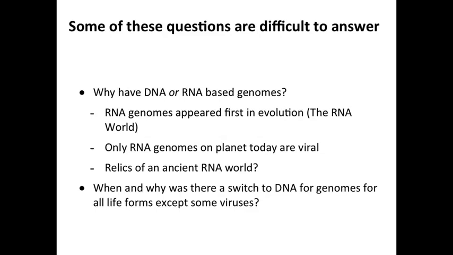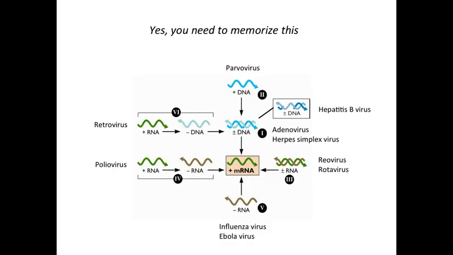At some point, DNA-based organisms evolved — maybe not a switch but a new kind of organism. The RNA-based organisms were slowly competed out, but the RNA viruses survived. Why would there be a switch? We have no idea what the selection pressure would be. It could be that enzymes arose that could chemically change RNA into DNA, and organisms with those enzymes had some kind of advantage. So RNA viruses are pretty old and very successful, and the DNA viruses are the newcomers on the block.